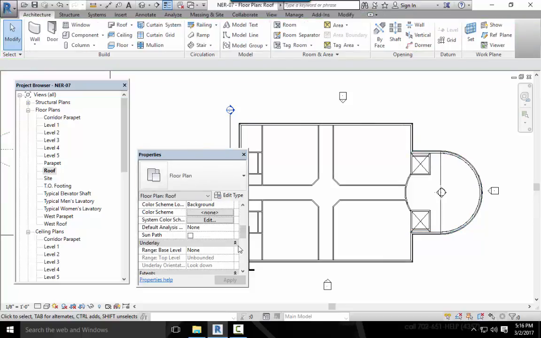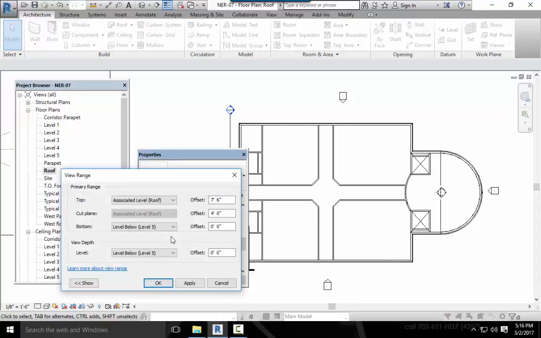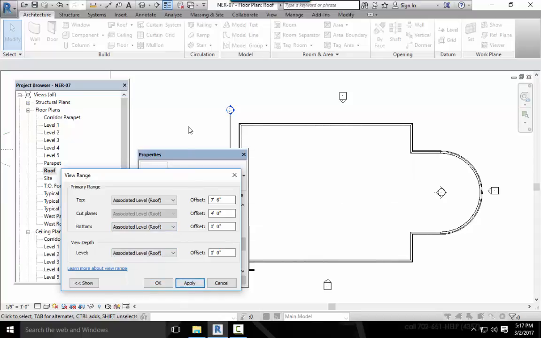So click off the walls, come down to the view range, and say that I want the bottom of that to be the roof level. Where did you go? West roof, level below, associated roof. Hit apply. Alright. So now I have something I can work with, right? And I can actually see, which is important.